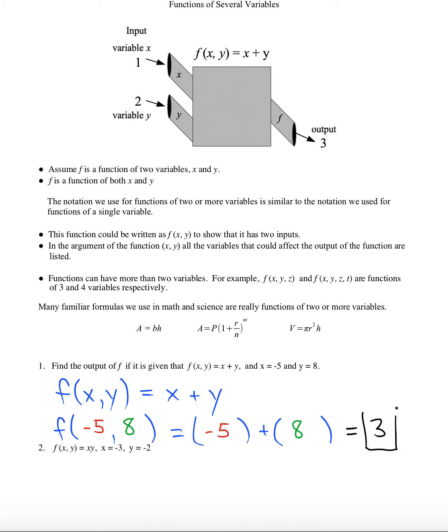3. Even though a multiple variable function can have more than one input, it will still only have one output. Try number 2 for yourself. In number 2, the function multiplies two inputs x and y together, resulting in just one number.